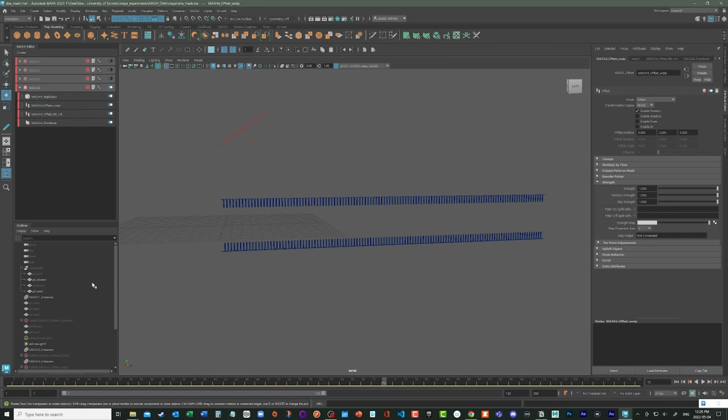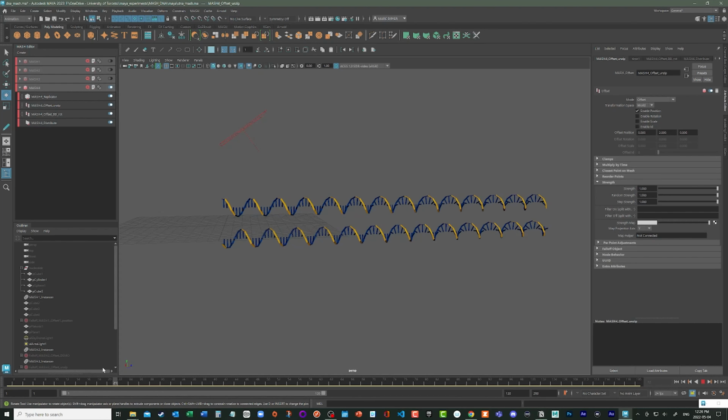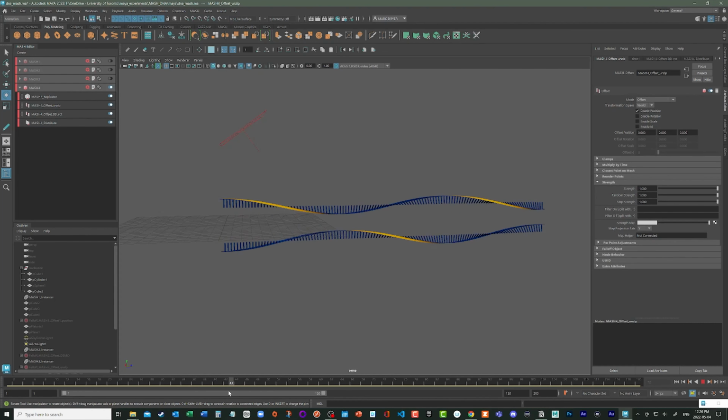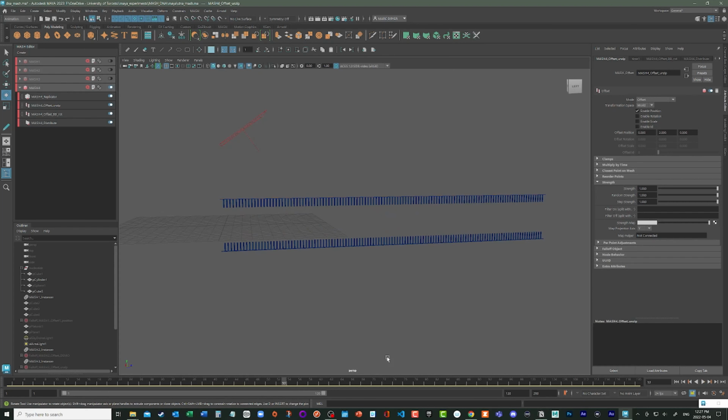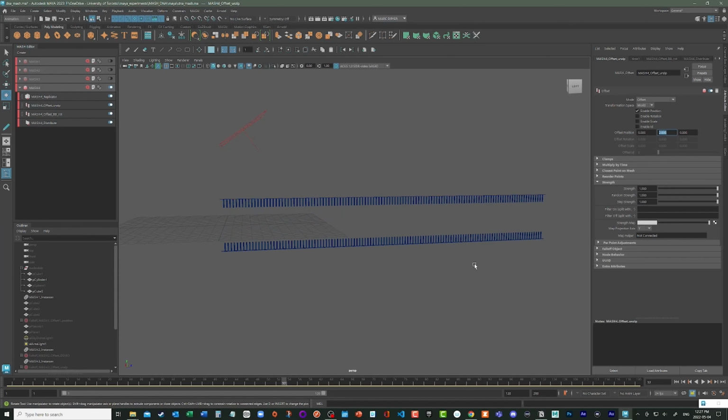So that's pretty good, right? And it's almost what we want. So let's say, this is kind of cool actually. So, you could animate them separating simply by animating this 2 offset position, or the strength here. You could animate that, but that's animating the whole thing at once. We want it to unzip along the length. And to do that, we're going to use a falloff object.